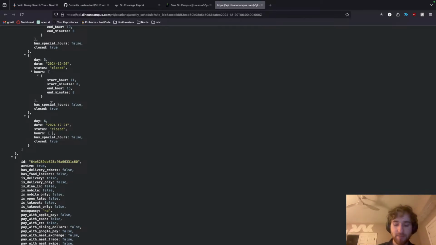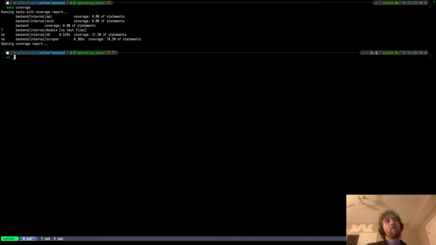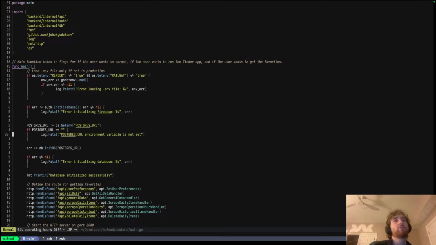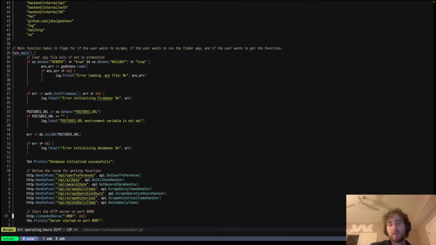Realistically, my main function should be fully hooked up correctly, to the point where it's connecting to my actual database.